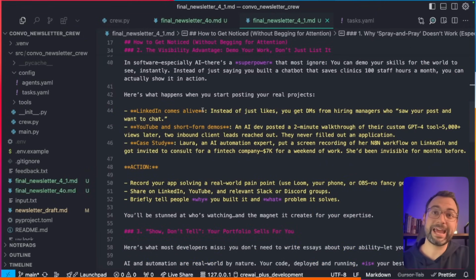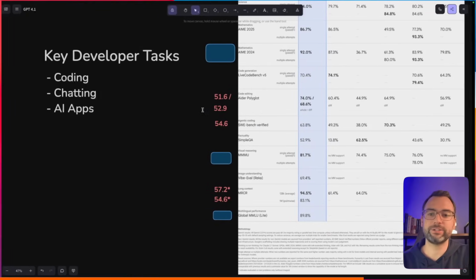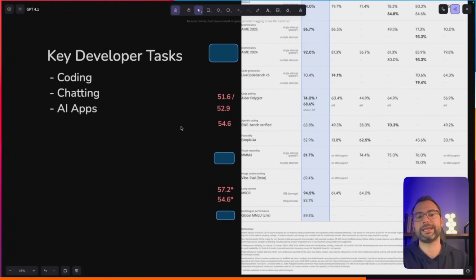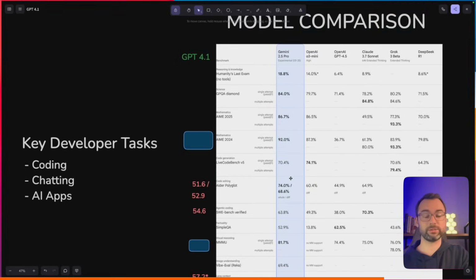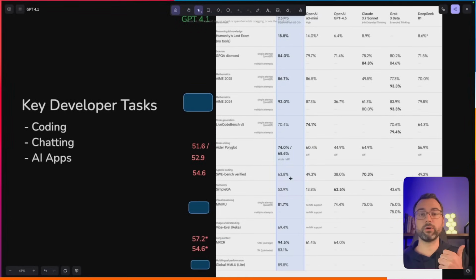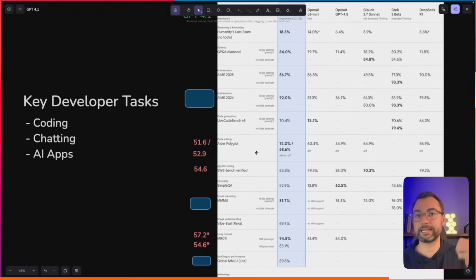So key takeaway, going back to our chart and doing a quick vibe check, I will 100% be using GPT 4.1 inside of my agents going forward whenever I need to work on well-rounded tasks. So GPT 4.1 is going to become my go-to model inside of agents. And the reason why I'm staying away from Gemini Pro, even though it dominated everything else, was strictly because of speed. As you saw earlier, in this case, I was writing a newsletter. I don't want that to take 10 years to write. I just want it to speed through it really quickly. So that's why GPT 4.1 absolutely crushed it.